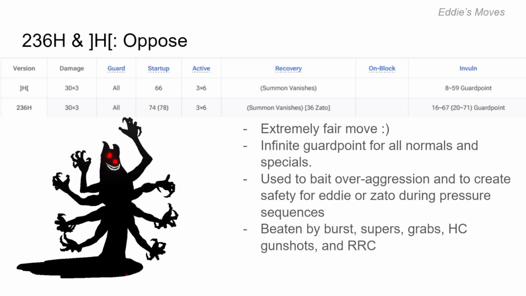You can beat it with burst. You can beat it with your supers. You can beat it by grabbing Zato. Do that. Highly recommend you don't press a button when you see this move. You just grab. Can be beaten by Happy Chaos gunshots, sad face, and by Red Roman cancel.